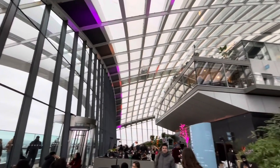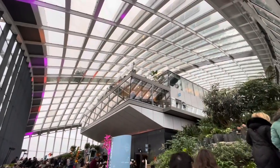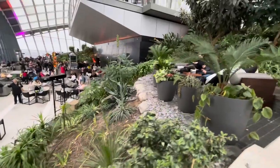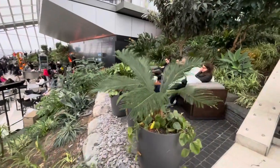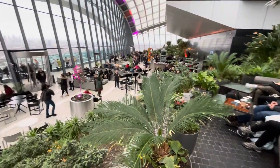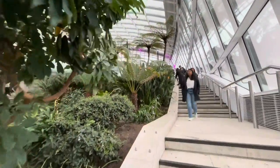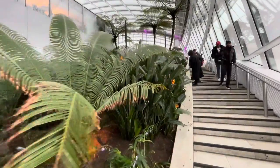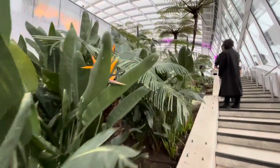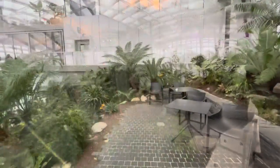I imagine that's where the restaurants are — we're heading to the Darwin Brasserie shortly. Let's have a peek at these gardens. Oh look, they've got some really cute seating areas right in the middle — that's awesome. Designers chose to plant a variety of drought-resistant Mediterranean and South African species. It's a large open space and with access to the outside it can get cold and act as a bit of a wind tunnel, especially in the winter months, so you might want to wrap up.